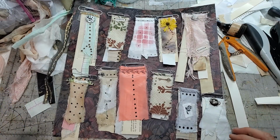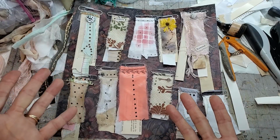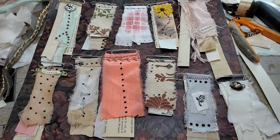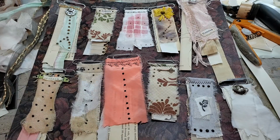But these, they're very fun. And I hope you give them a try because they're a blast. They're a great way to use up scraps. And you can fill your afternoon with all sorts of fun. So please take care, everybody. I hope you're having bundles of fun today.